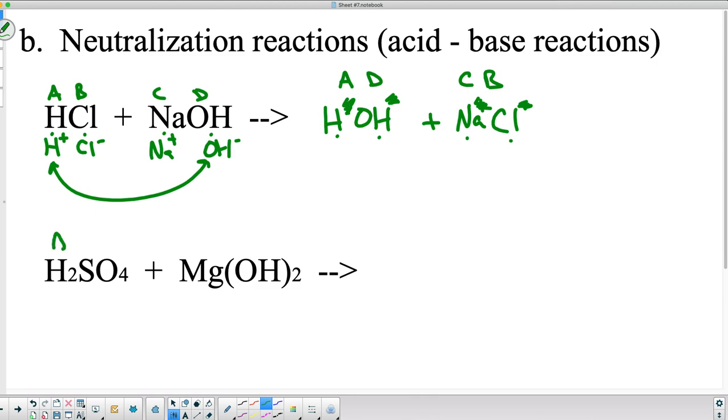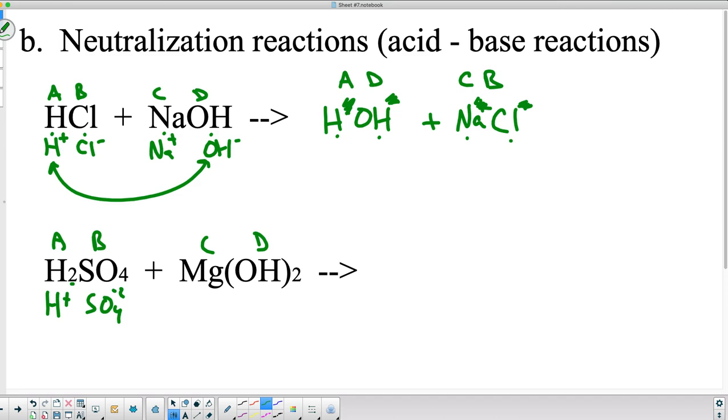Let's keep going. I still got A and B. This is a good example here because my A is still H+. That 2 actually comes from the crisscross from the sulfate ion. That's my B, and it has a -2. So these are the ions that I'm moving to the other side. This helps to solidify this idea in your head, okay, that we're moving the ions over, we're not moving the subscripts. The only subscripts that get moved over are with polyatomic ions like SO4.